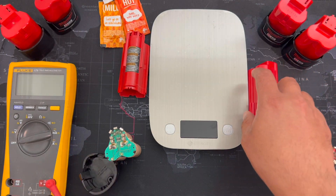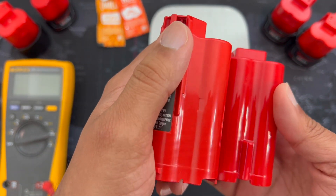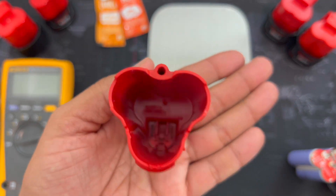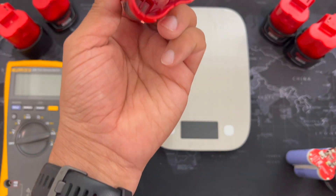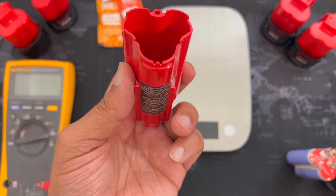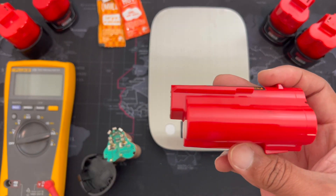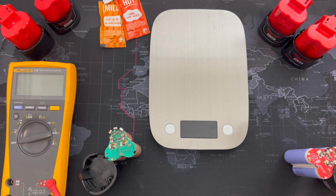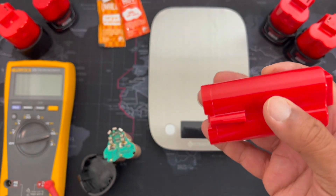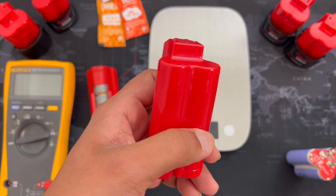The red part on both feels extremely similar. If you look at the inside of the 2.5, it's PBT plus PC — a polybutylene terephthalate and polycarbonate blend — that's a polyester blend. The 2.0 interior says PC-FR, so polycarbonate with fire resistance. Both are rated to be chemically resistant.